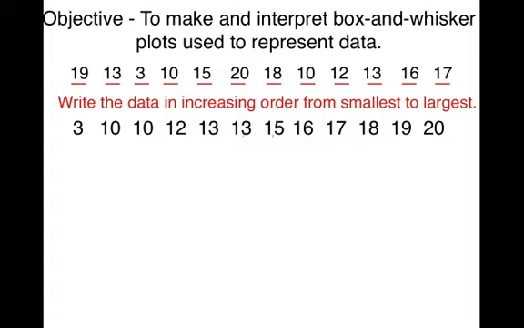All right. Find your median. Remember, median is your middle number. In this case, there's two numbers in the middle, so do you remember how to find the median if there's two numbers in the middle? Basically, you add them together and divide by 2. So 13 plus 15 divided by 2. 13 plus 15 is 28. Divided by 2 is 14. So 14 will be our median.